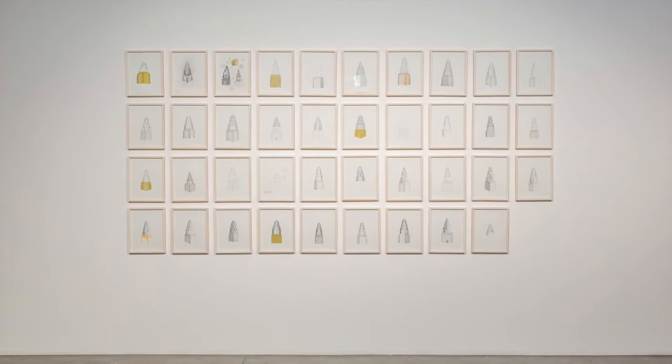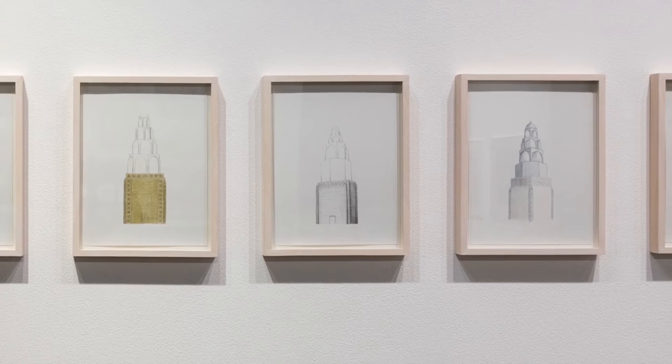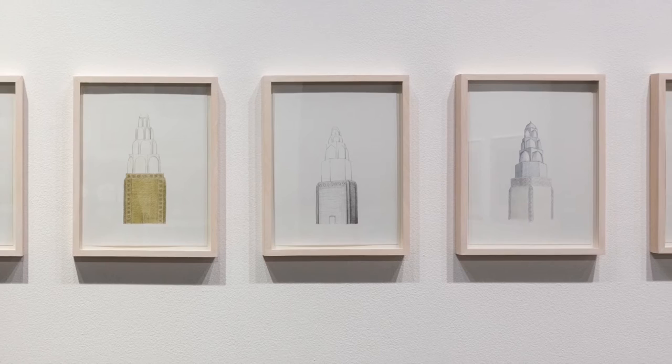What's ironic is that the way he's set it up it looks like a shrine — in the same way we put photographs of people on the wall. The way they're organized with these little frames, it's a shrine to a shrine, because this was a religious site for many devout people that's now destroyed. Interestingly, he has 39 pieces organized in a way that leaves space for one more — the 40th piece. Your eye travels and you wonder where the 40th piece is, what happens next. But we don't have that answer, because memory isn't reliable and we have no reference anymore since the structure has been destroyed — which makes it quite a sad piece.